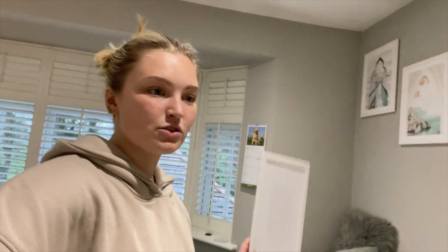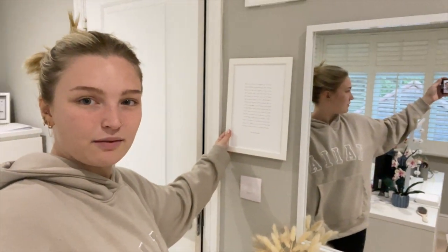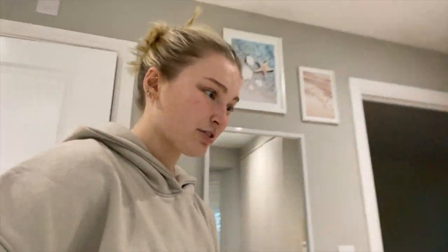I think this balance one is going to go in my bathroom. I mean, it could go there, but then there's nothing on the other side, so it's a bit odd. I think that would look a bit funny. It's a shame there's not two portrait ones, to be honest. There's not. And two of these I did already have.